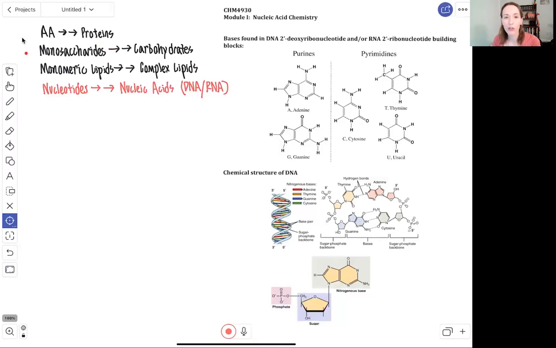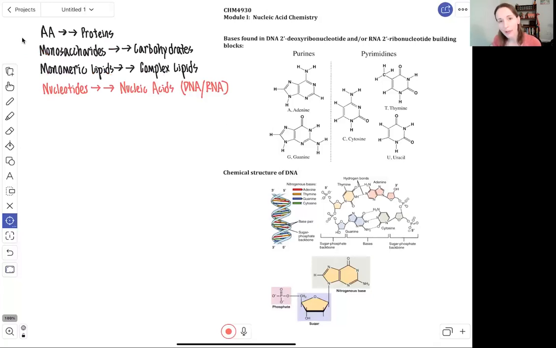Monosaccharides were our individual sugar units, such as glucose, that existed as the open chain form and the cyclic form. And particularly when those are in the cyclic form, they link together to form our complex carbohydrate molecules, such as cellulose, such as glycogen, and other carbohydrates that play essential roles in cells and essential roles in our bodies as well. Monomeric lipids were compounds such as fatty acids that ultimately are assembled into the more complex lipids, such as steroids, such as phospholipids that make up the cell membrane of a cell.